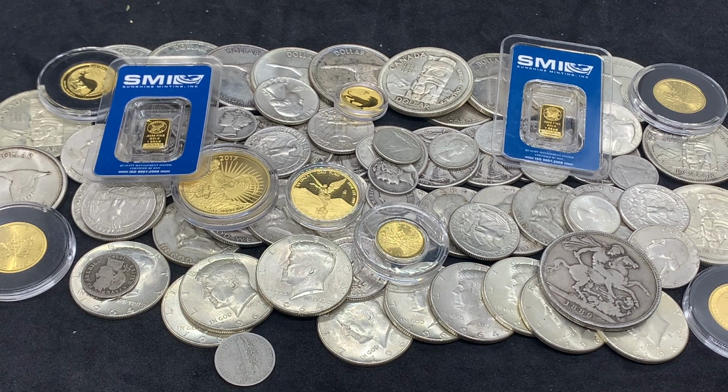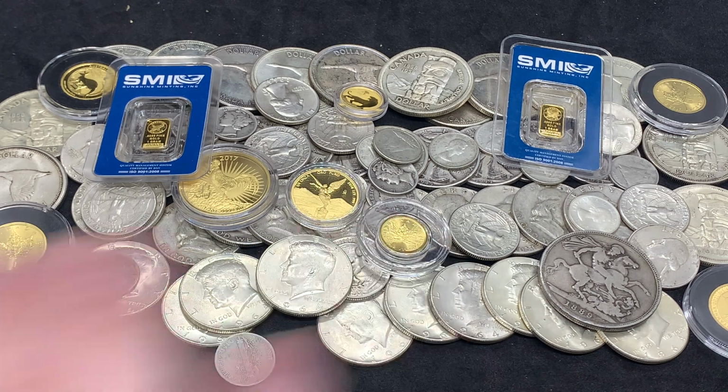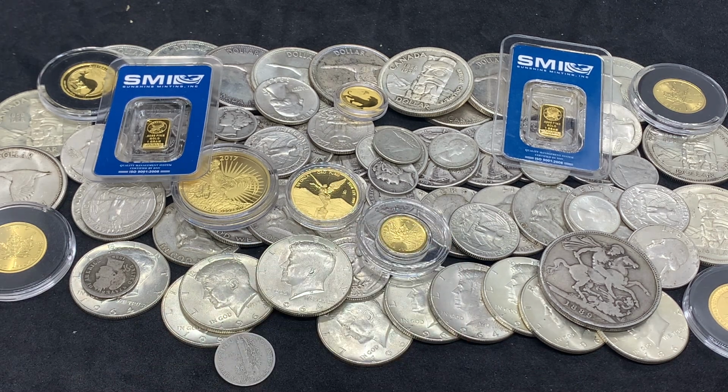And I'm looking to move that goalpost. I think the 10th are good for maple leafs. I want to get a maple leaf every year, so that might be my exception. But I'm thinking about moving that floor up to the 5 gram mark, because there are different sizes of bars. You can get 5 grams, 10 grams, 20. You can get fractional bars where it's 20 grams but broken down into 20 individual 1 gram bars. There are plenty of options that you can have with gold.